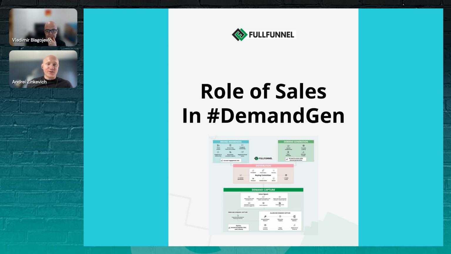So if we look, obviously we have ads, right? And ads is more or less a controllable channel, right? Especially if we're talking about LinkedIn, for example, we can select the accounts we want to target. We can set up the precise job role and job title targeting, etc. Right? So there are plenty of opportunities. But outside ads, what are the best channels we have?